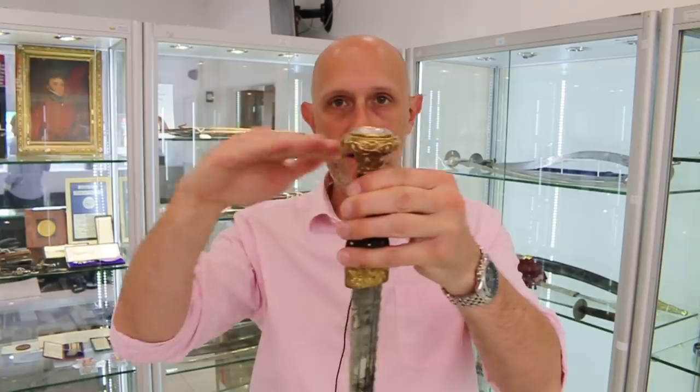You'll also notice this very characteristic essentially horizontal cap at the top — something particular to the earliest dirks from Scotland from about the year 1500. I think the earliest documented one is from about 1502 to 1505. The form of the bollock dagger which develops into the dirk very early on gets this flat cap at the top, and they retain that right through to the 19th century and indeed the 20th century, as these are still worn as part of a Highland officer's dress.